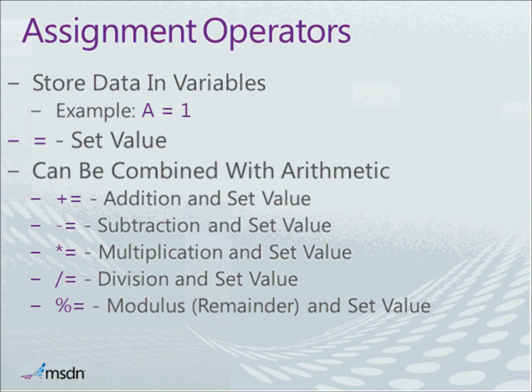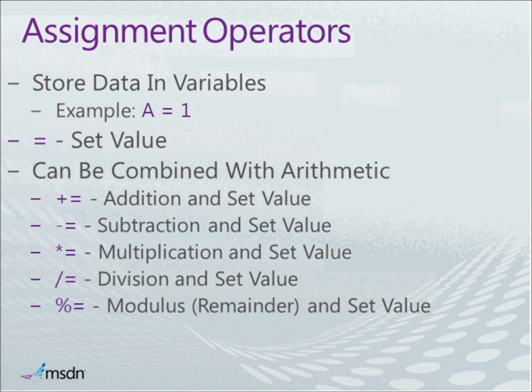So, for example, there's a language called Spin that I'm aware of. And the assignment operator in the language called Spin is actually the colon equals. So you have two characters next to each other indicating an assignment of a variable. Now, the nice thing about the assignment operators is that they can be combined together with arithmetic or any other type of operator that we have. And generally, you would do this when you want to store the value as well as add it or subtract it from another value at the same time.